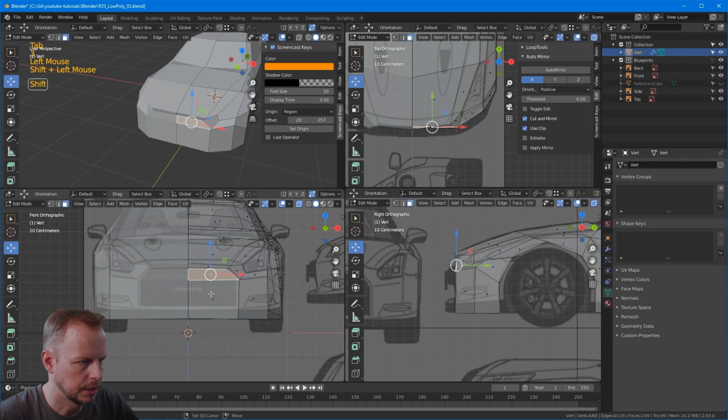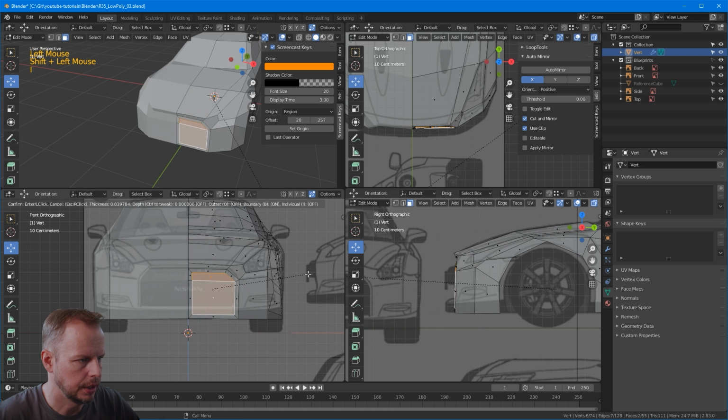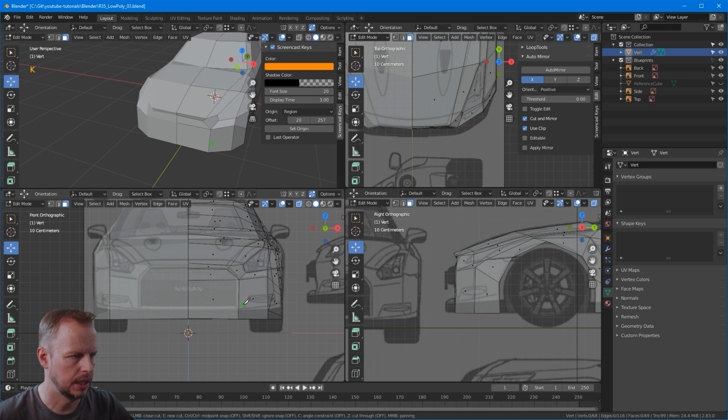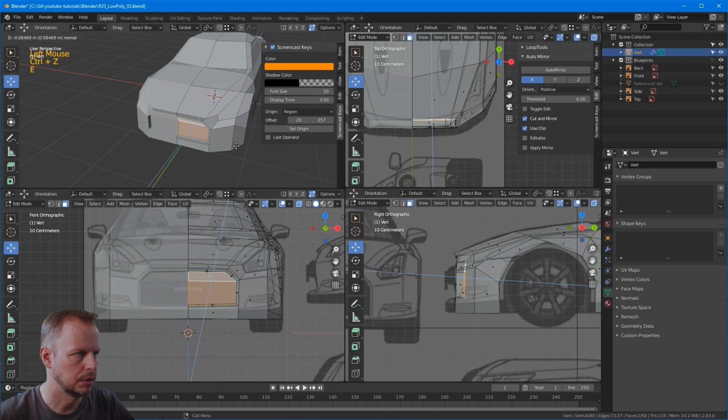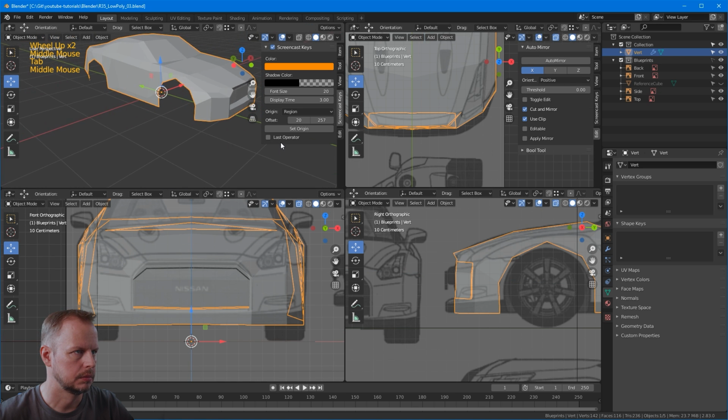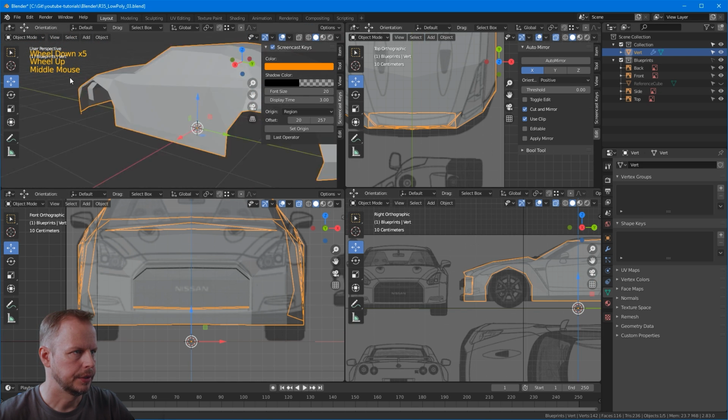And here what we could do then is actually I to inset this whole thing now and B to get the boundary. No, because then we get a bottom boundary as well. So here I probably have to slide across. Let's see, how should I do this? I'll just do K for now for a knife tool. I to inset and B for boundary. And then just, let's see, E to extrude it in. That should be okay for now, I think. That's the front. And then we have the rear to go here as well.